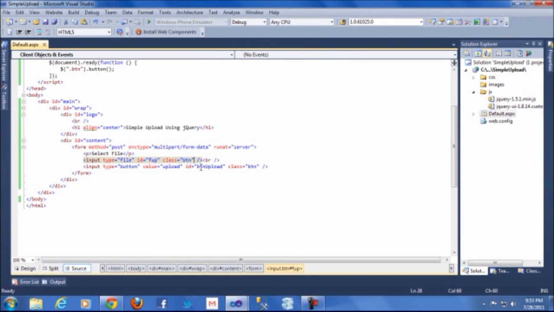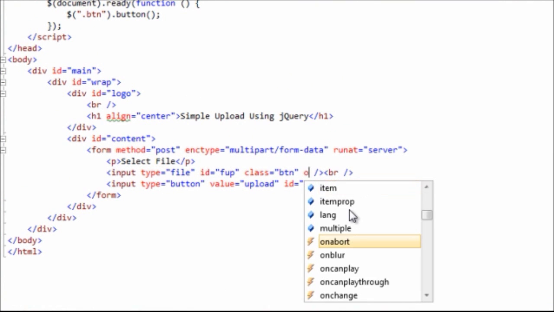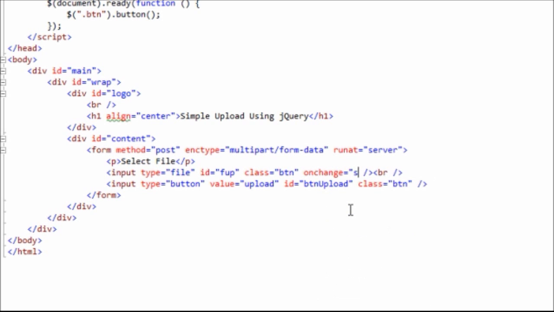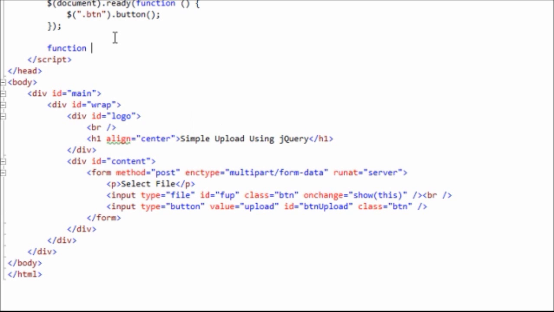Okay, now next I need the path of the element. So how are we going to get that path? I'll say onchange is equal to show(this). So whenever I select the file, it goes to this function, which I'm writing, show(e).